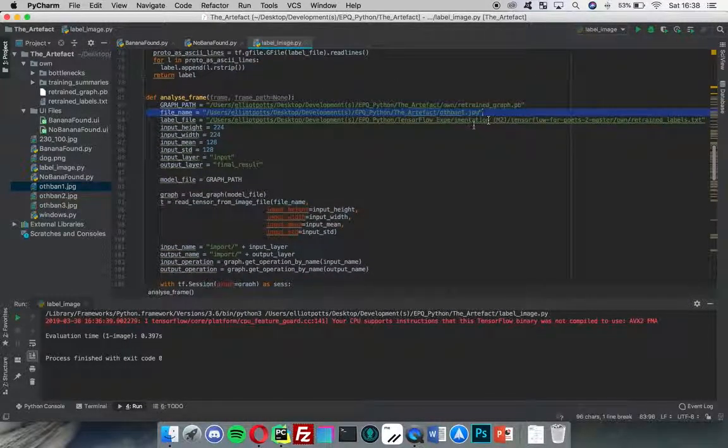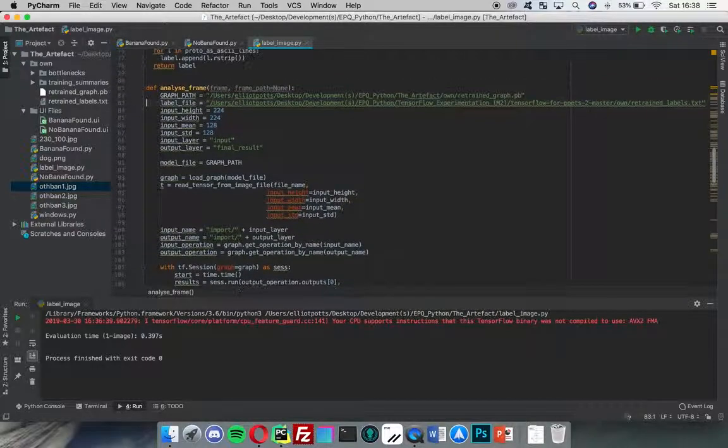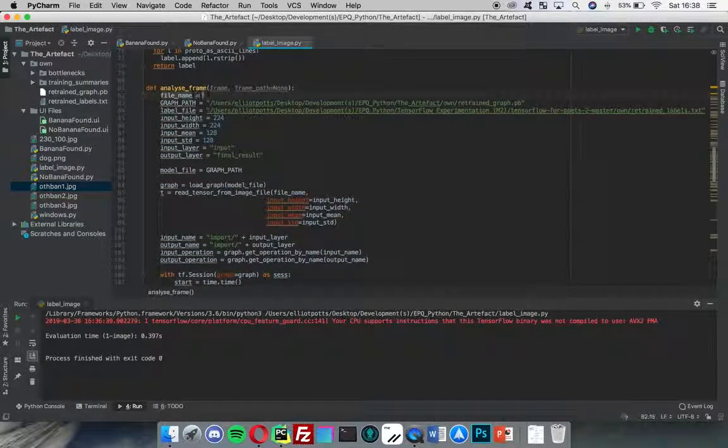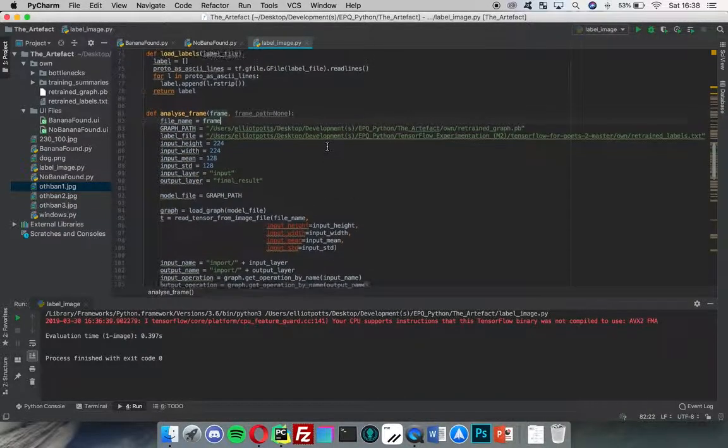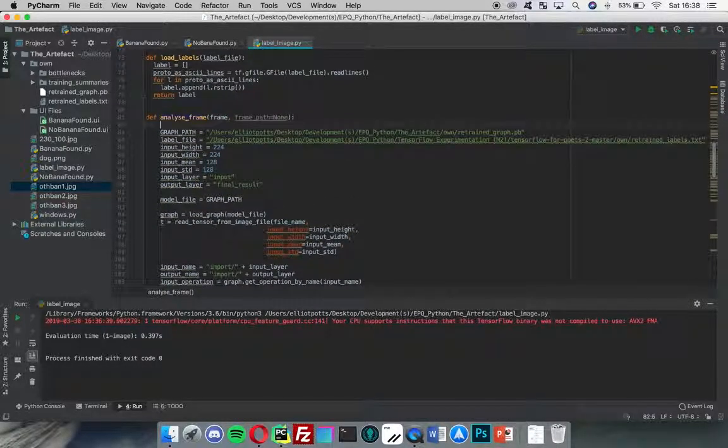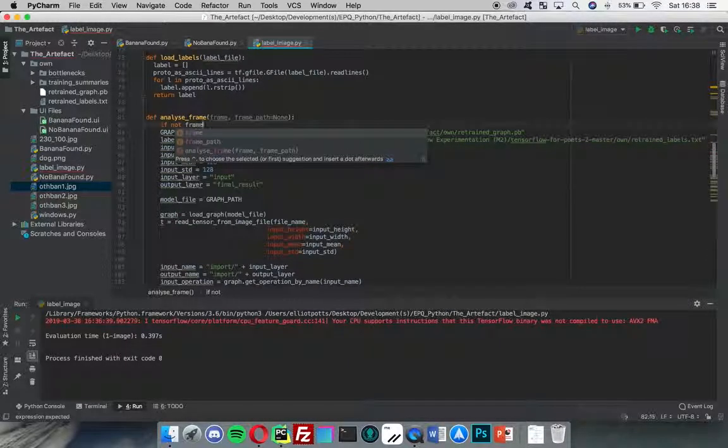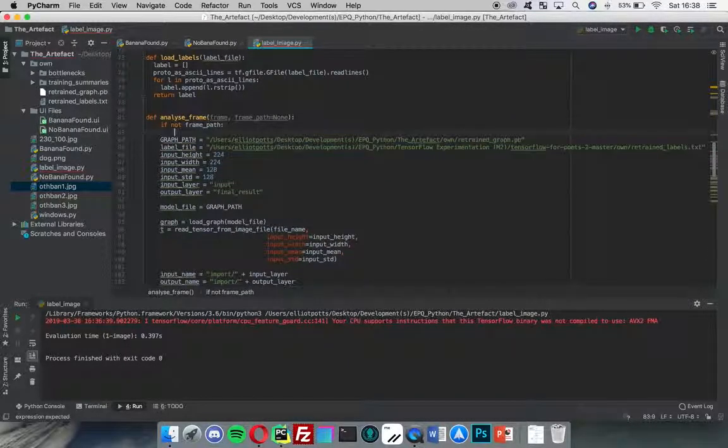So that's when we can get rid of these. If not frame path, file name equals frame.